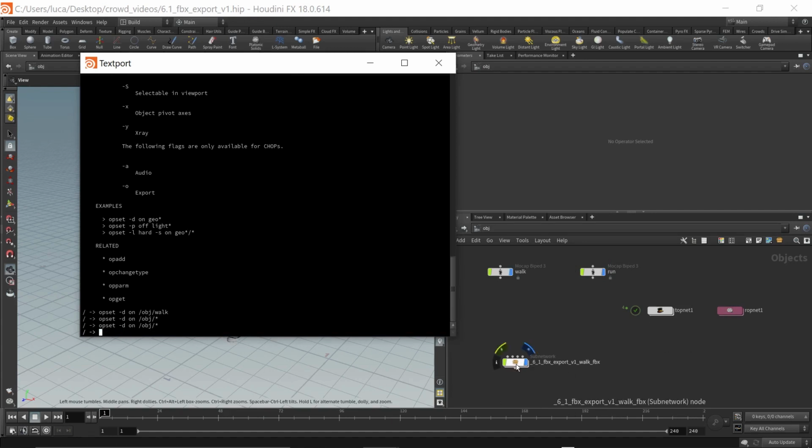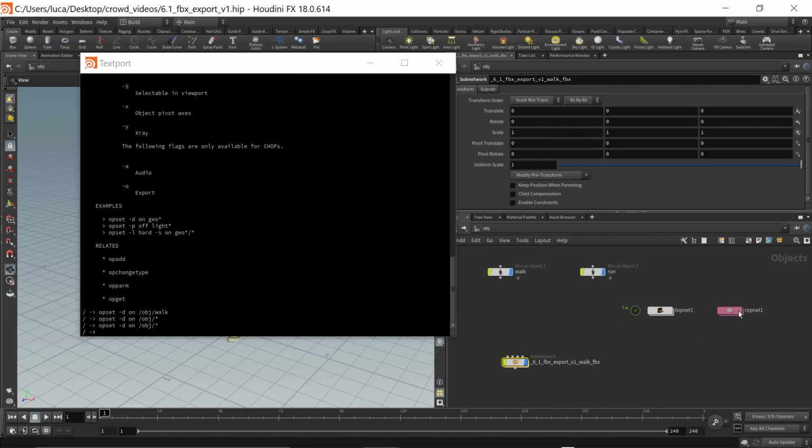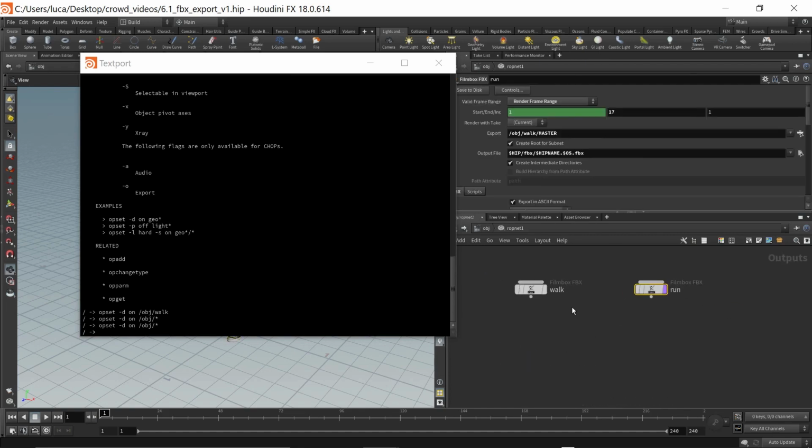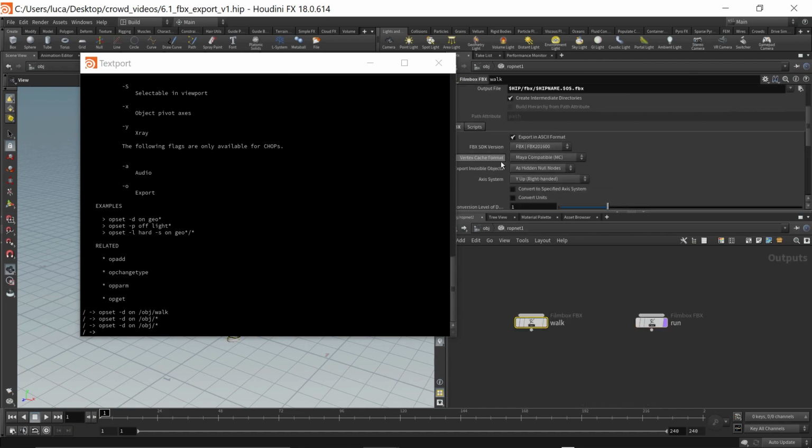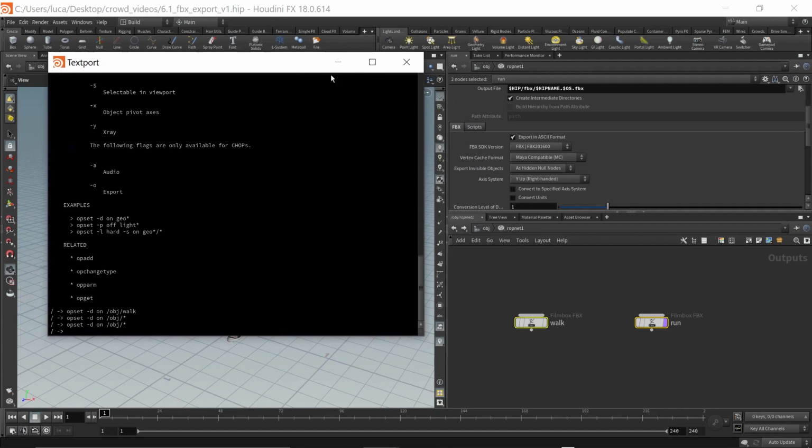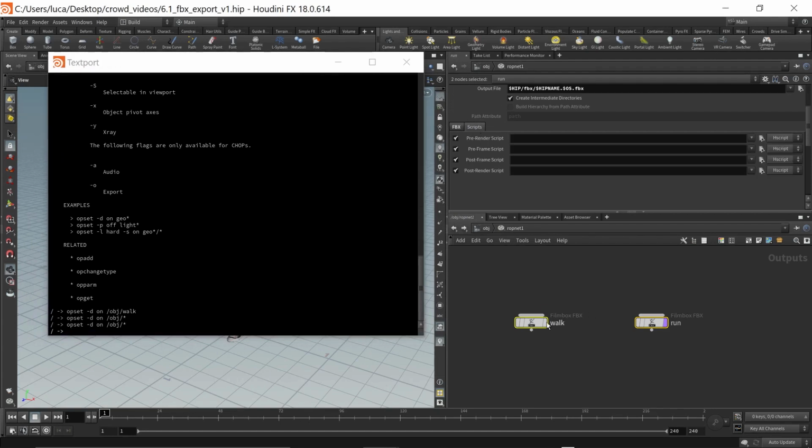So yeah, we can modify these ROPs right here. I'm going to select both of them, and both of them have this scripts tab, so we can come here to the scripts tab and just type this in. So just go opset, or if you want to copy it, you can, /obj and then asterisk.